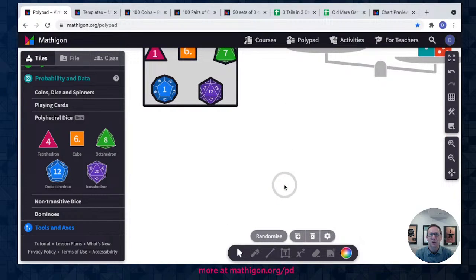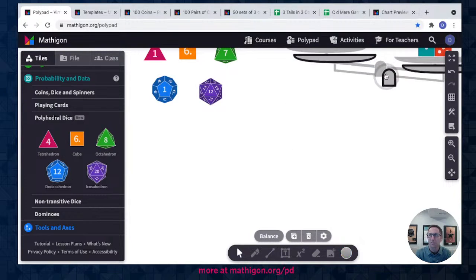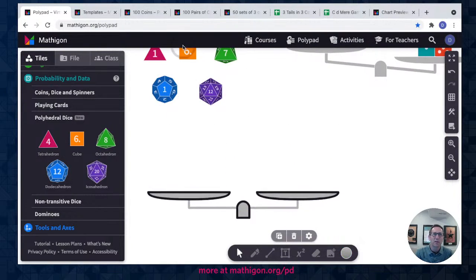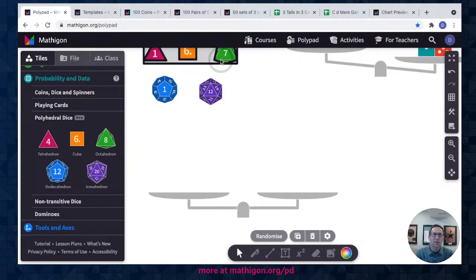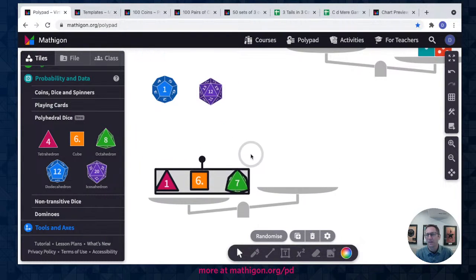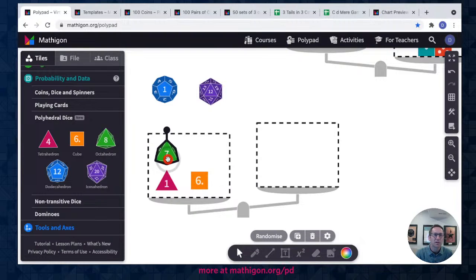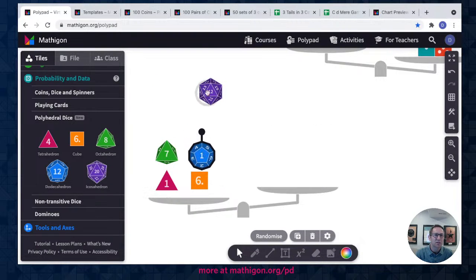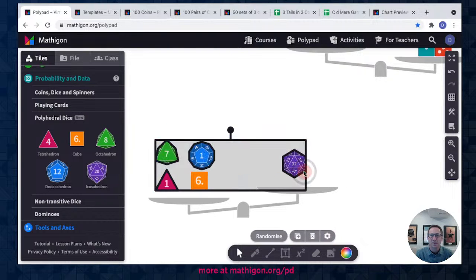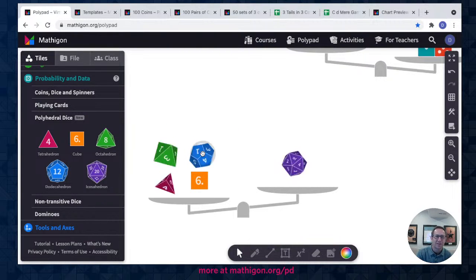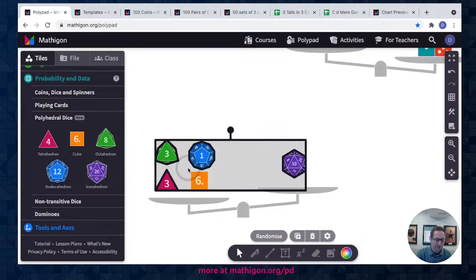And these also work on the balance scale, so it could be kind of fun to do something like, let me put these 3 on the scale over here. I'll put this one up here, and the 12-sided dice over here, and the 20-sided dice over here, and spin all of these and ask students to make a prediction. Oh, I missed the 6. Which side's going to be heavier?